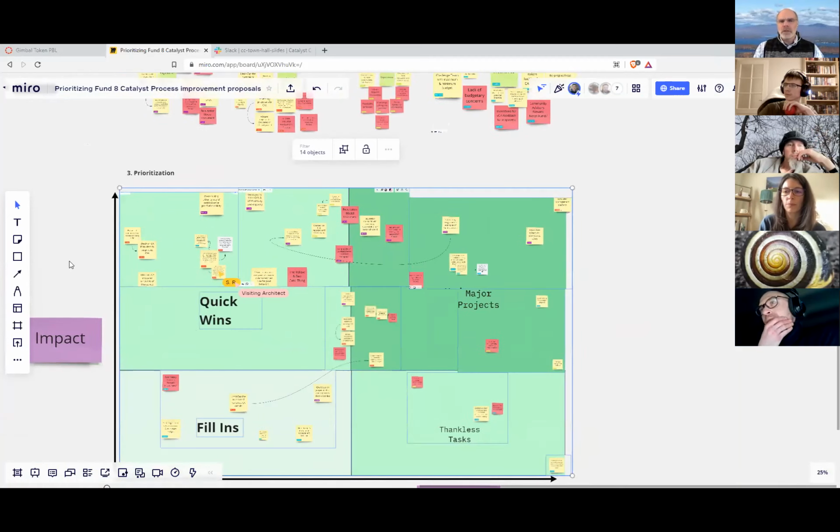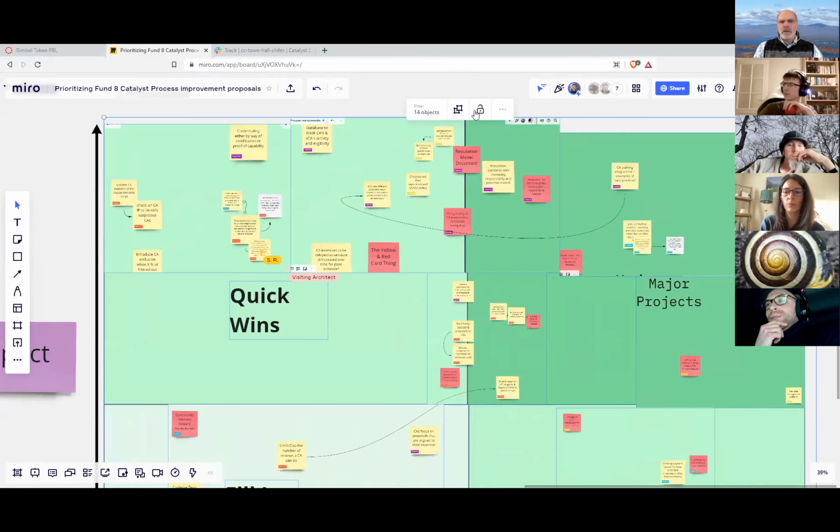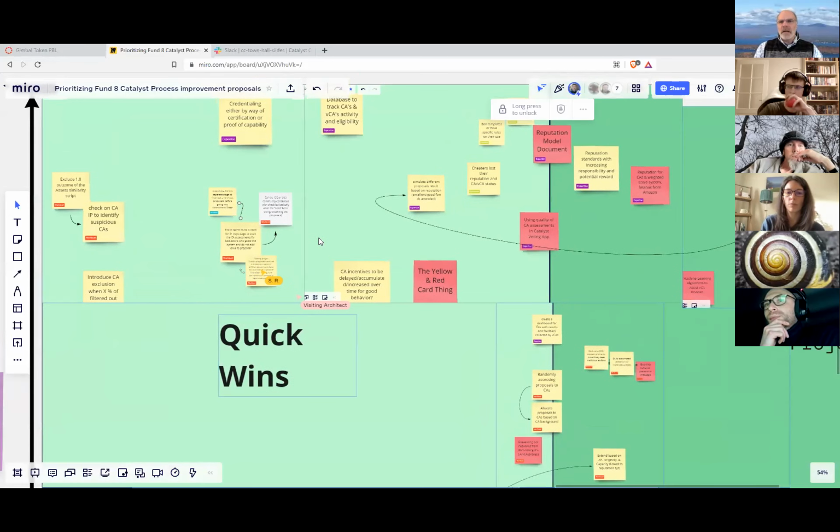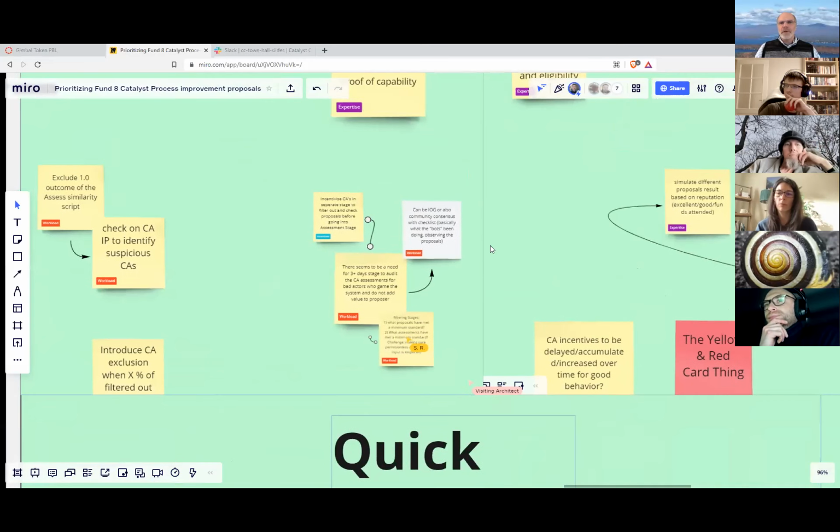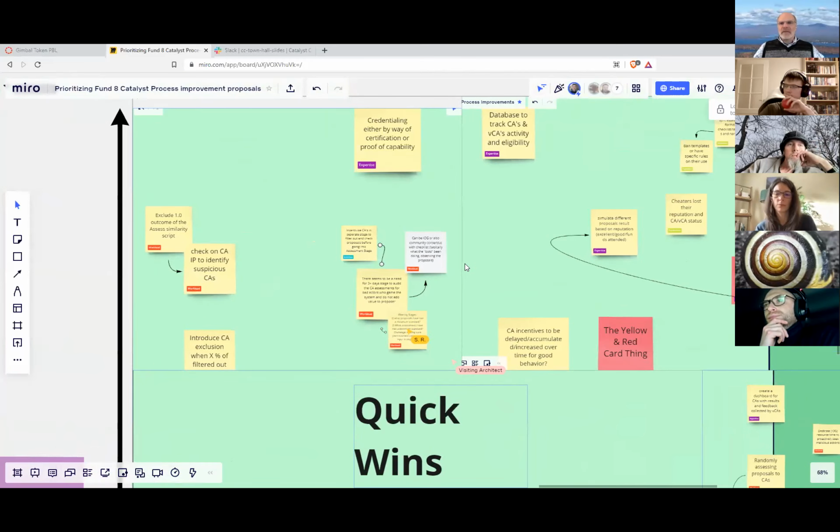So for instance, Merrick has a tool that automatically looks at the similarity, and he's able to identify 2 different addresses, IDs, that have the exact same review, and all of them are exactly the same. So this is unequivocally manipulation, and they don't need a lot of human effort to identify that. And so that's part of what got filtered out, but we did that filtering at the end of the process. Whereas if we'd been able to do it at the beginning of the process, it would have saved a lot of effort for the veteran CAs.